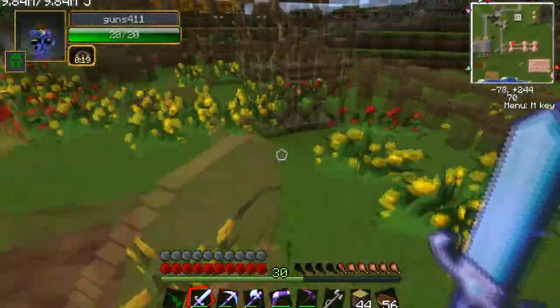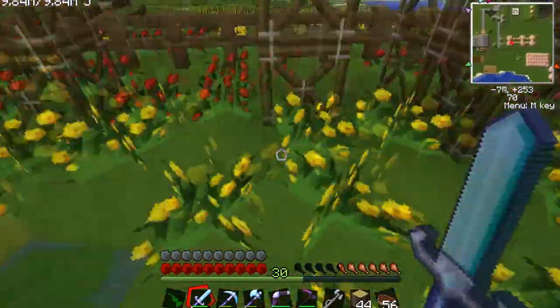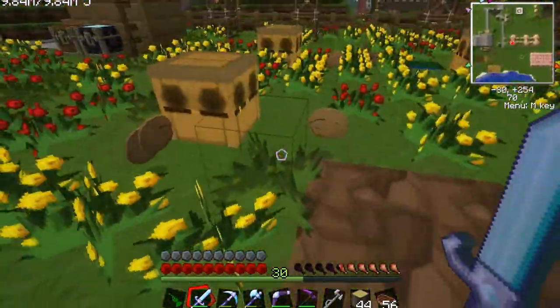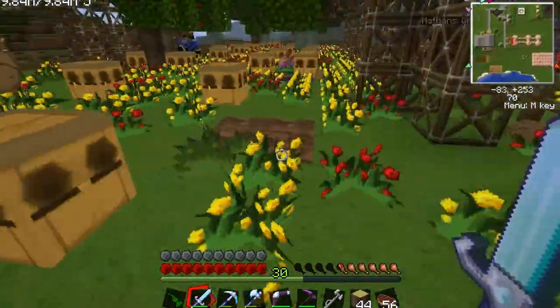Ooh, walnuts. So, if you guys didn't know, you can use walnuts to make seed oil. Which is why we really wanted to go down this line of trees, first of all. I think this is the oak line. It is the oak line.